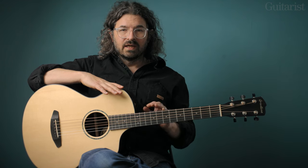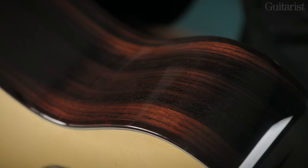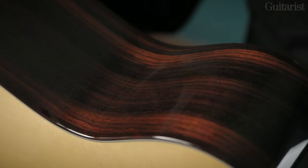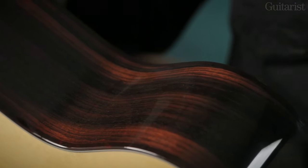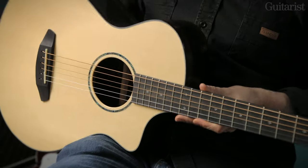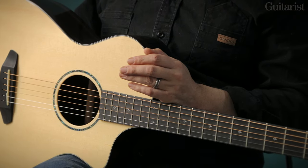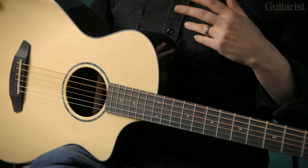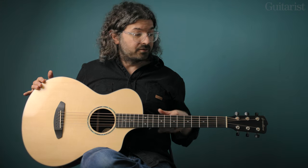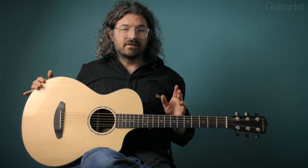a little bit. It's got an East Indian rosewood body, a really beautiful piece of rosewood actually on the sides here that I can see. Relatively shallow depth, nice kind of elegant cutaway there. It has an L.R. Baggs VTC pickup system in it, so it's good to go for performances as well.